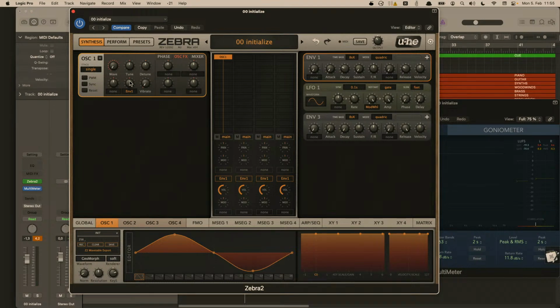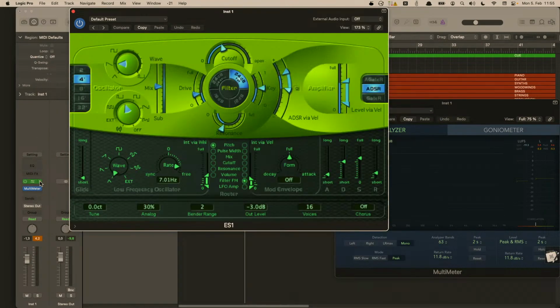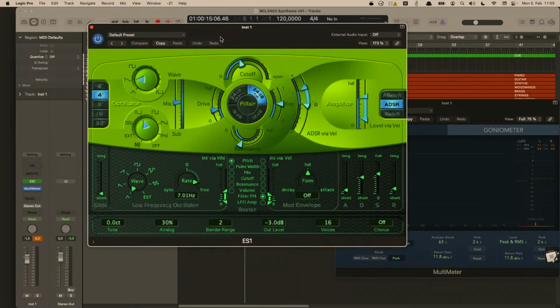Okay, I think it makes sense to very quickly go over what Logic actually has in case you use it. There's the ES1, which is the most simple one, sort of. This is the equivalent of one oscillator in Zebra and an envelope and a filter. But you can already see it looks much more complicated because you have to get used to what's happening.